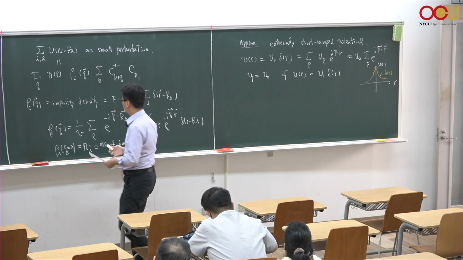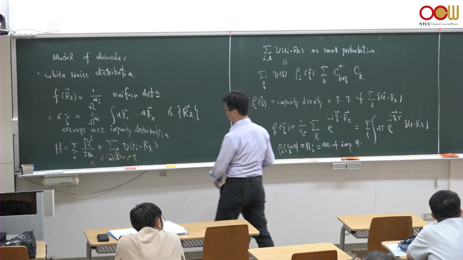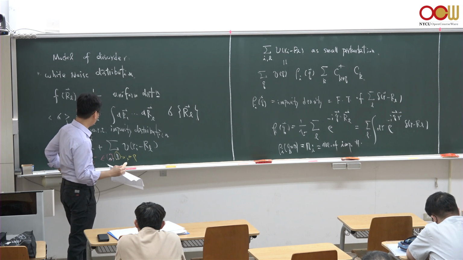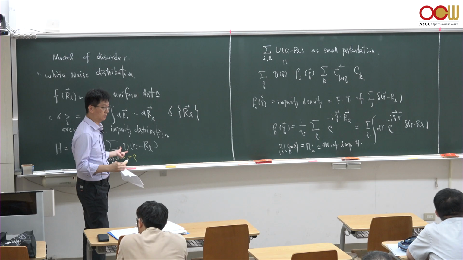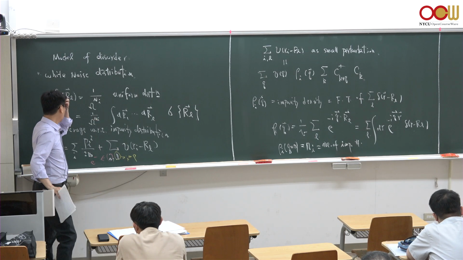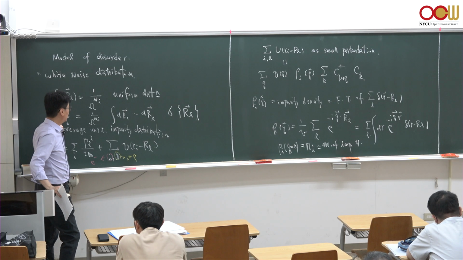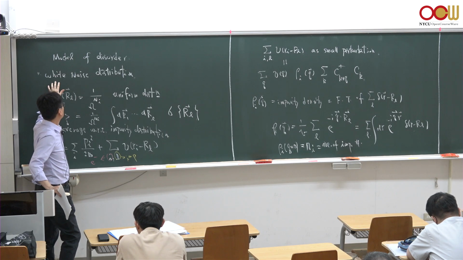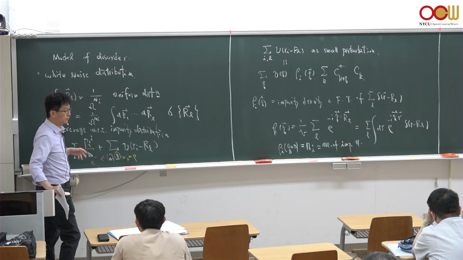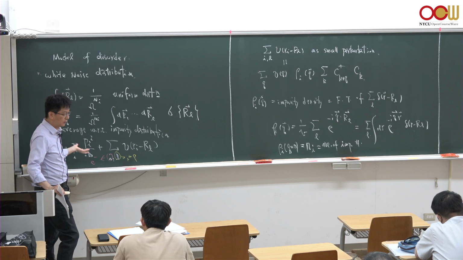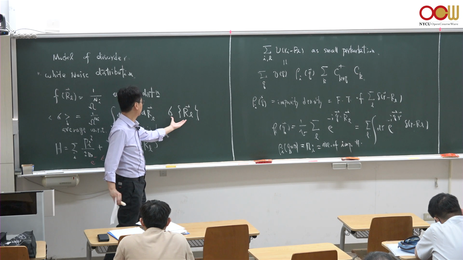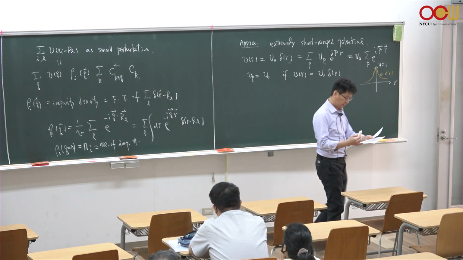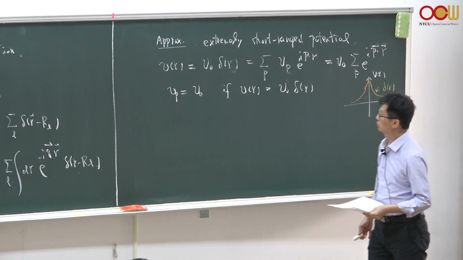So let me just summarize what we have. We have a Hamiltonian of a non-interacting electron gas plus this very short-ranged random impurity potential, which is a delta-like potential. And then when we calculate transport, we need to calculate conductivity, and we take the impurity average, and we make the simplest possible assumption, which is a white noise distribution, where the impurity could be anywhere with equal probability. And you simply sum over all possible configurations of such impurities and then divide by this volume. Okay, so in the following, we start from here and then we start to do perturbation.